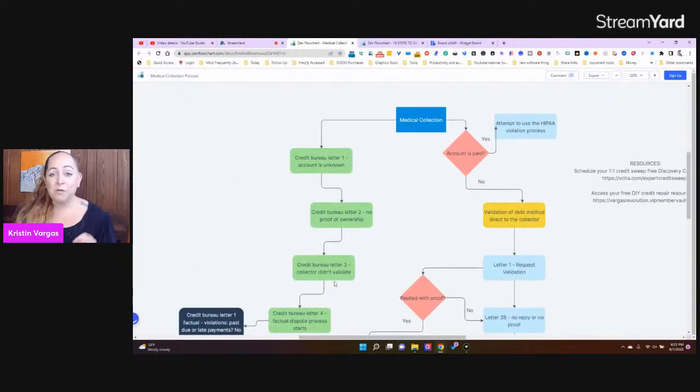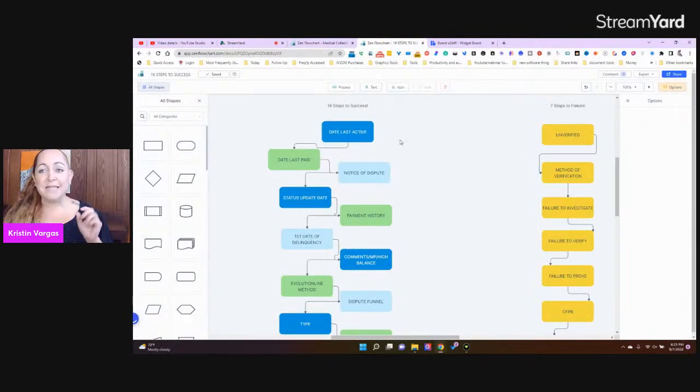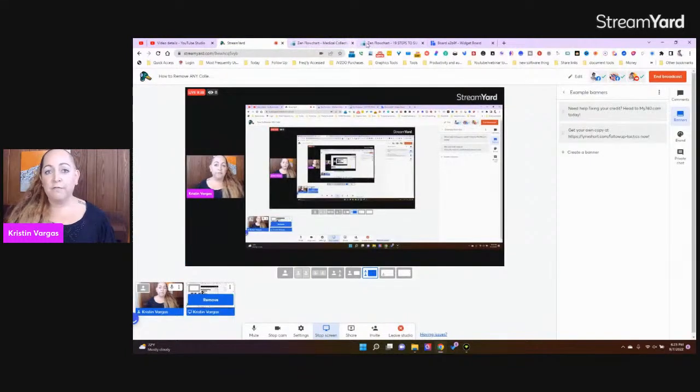So this can be used not just on medical, like I said, but on, let's say you didn't pay for the gym, you didn't pay for your car insurance, you didn't pay for that apartment, and the apartment was not sold. They did assign it to a third party. Hey, these are things that can be disputed using this method. All right. And we did go over how to use this method to dispute other accounts, such as when you don't pay for your credit cards and stuff like that. But that's kind of tricky, because you only want to dispute something like that if it is outside the statute of limitations.